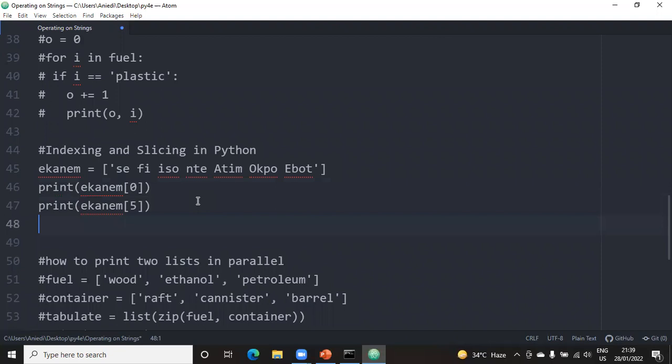We are also going to print likewise. Let's say 0, 10.